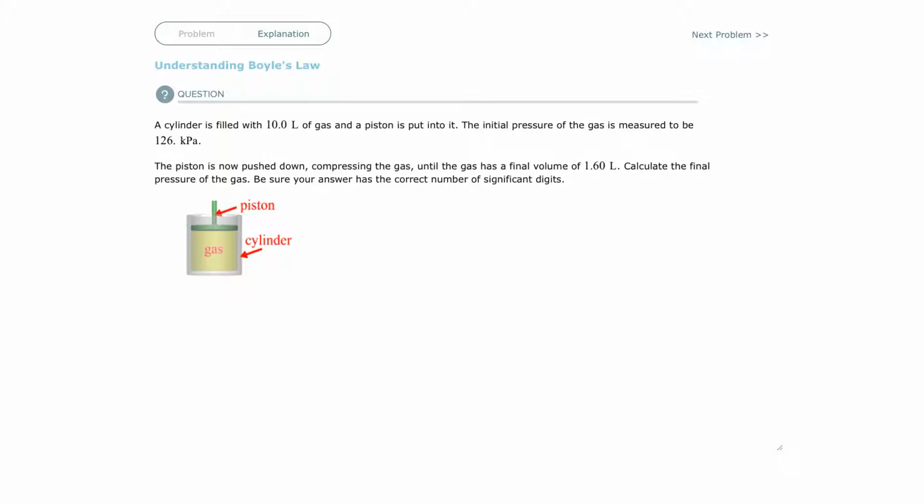Boyle's law is one of the gas laws. I never memorized Boyle's law. I just know what it is dealing with. What I memorize is the ideal gas law, which we'll do in a future section. It is PV, that's pressure times volume, equals n, the number of moles of gas, times capital R, a constant that I will give you, it's in a book someplace, times temperature in Kelvin. So I memorize PV equals nRT. That's the ideal gas law, the ideal gas equation. And now I can derive just the parts that I'm looking for.